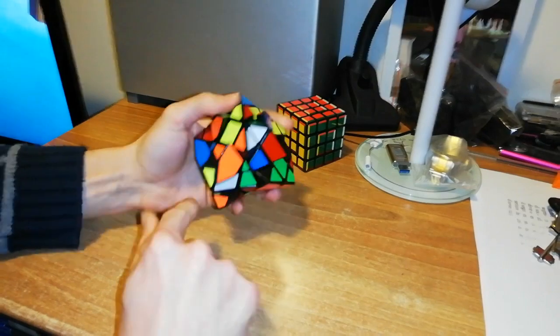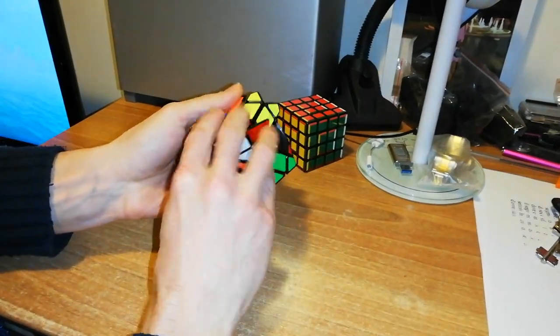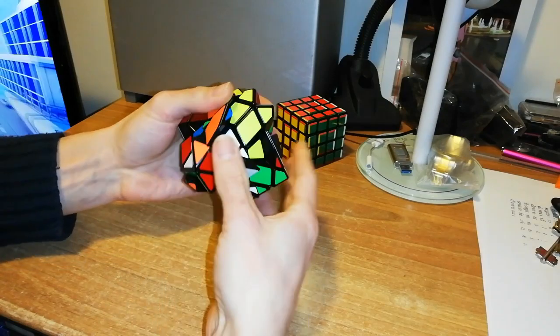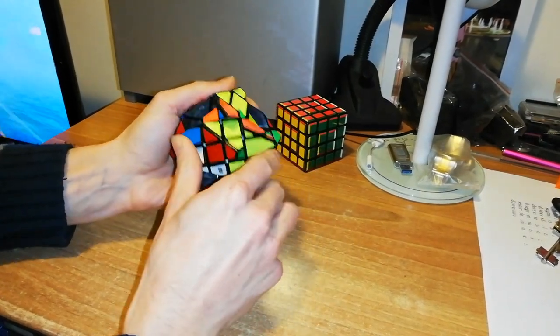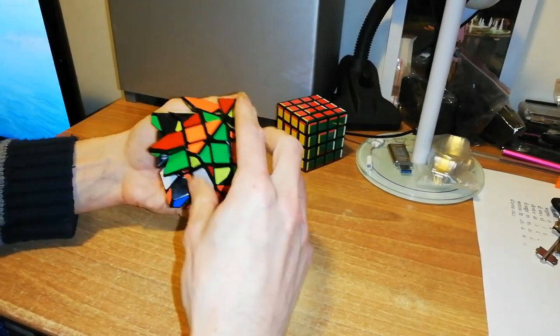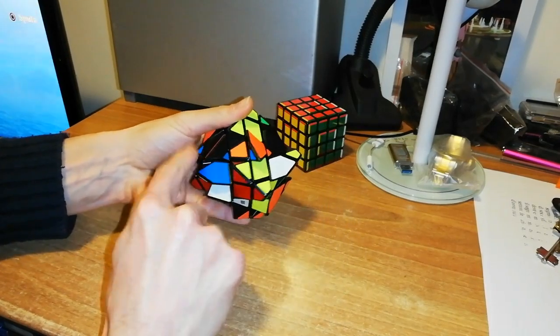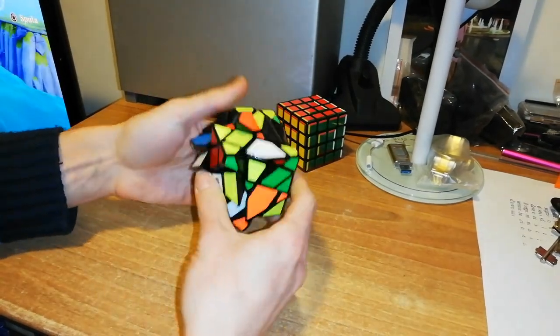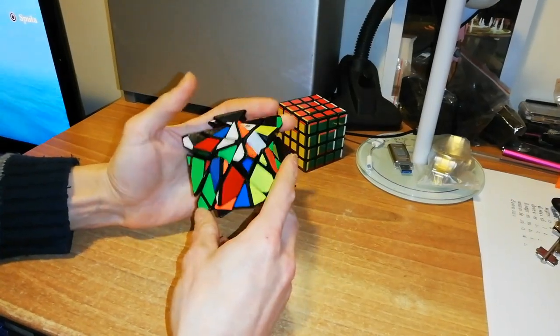Now, to place this piece in this position, I have to go down with this line, make a two turn of the F, and turn up. So now, if I line all the centers, as you can see, in this way, I will have all this yellow center completed. Now remains the last two centers.